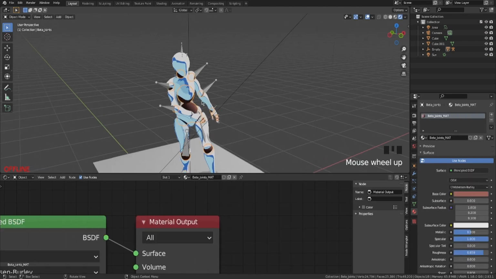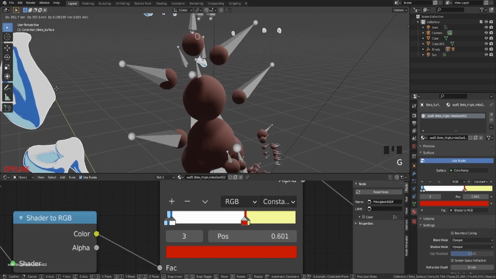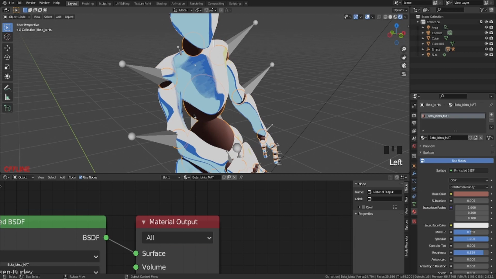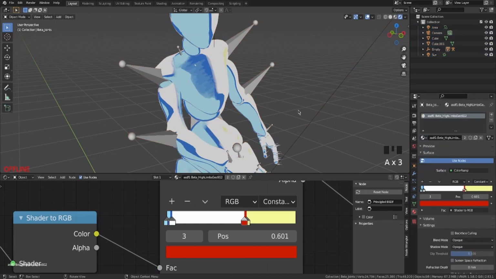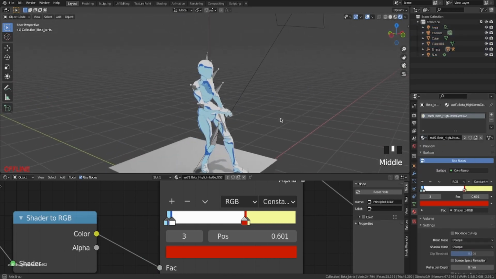We'll click on the second part of the skeleton. Usually you'll have two pieces. You'll have the joints and you'll have the main body parts. Aside from just changing the material, there's nothing else you really have to worry about for that. And that's looking pretty good.